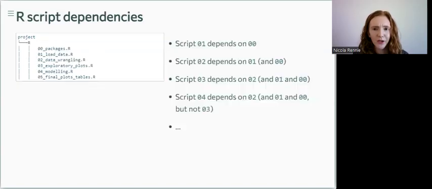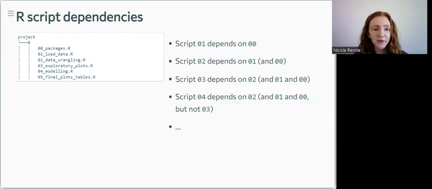So on the topic of multiple R scripts again, it's useful to think about which scripts depend on each other. So in the example we're working with here, script 1 depends on script 0. You need to load the packages before you can load the data. Script 2 depends on script 1. You need to load the data before you can wrangle it, and so on.